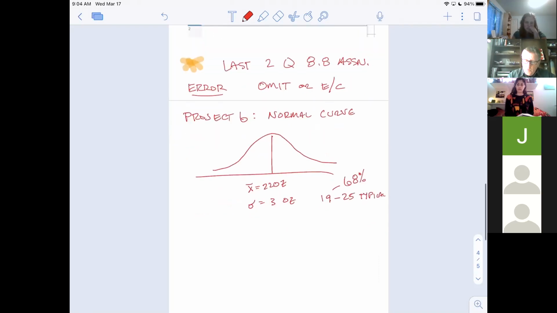Now, let me show you something really cool. It turns out the equation for this curve, which I doubt any of you have ever seen before, I don't have it memorized, so I'm looking over at it right now. The equation for that curve is 1 over the square root of 2 pi. You might go into Desmos. I'm going to go to Desmos and graph this in a second, but you can do it too. Times e raised to the, oh no, I forgot the formula. I don't have it in front of me. X minus the mean, negative x minus the mean, which for us is 22, squared.